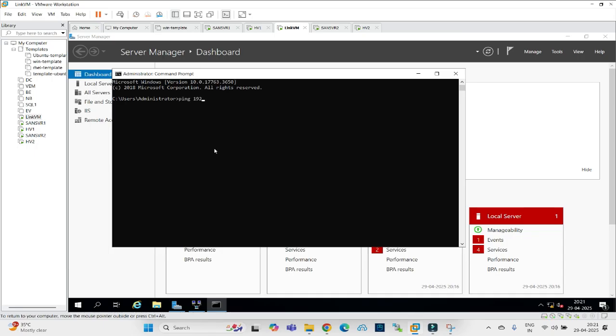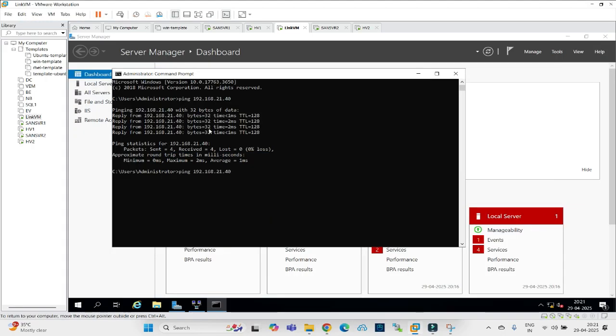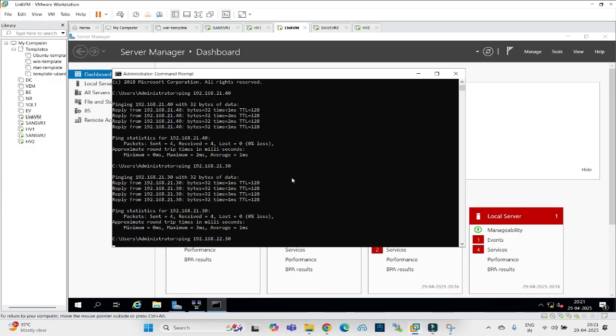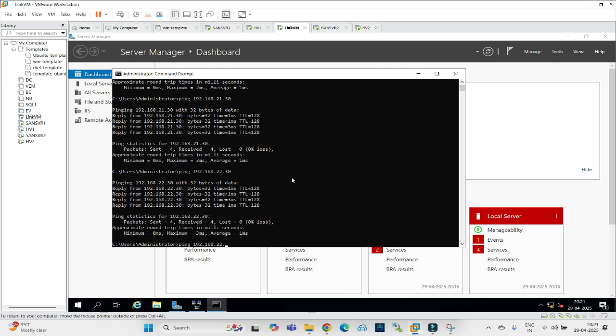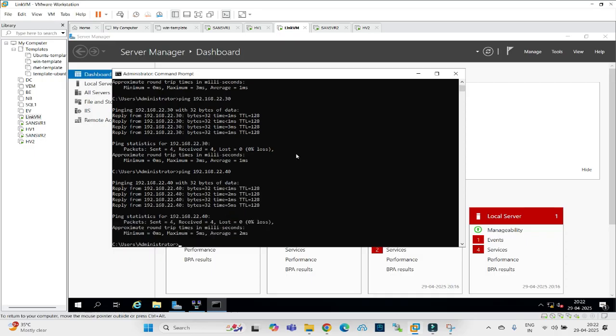Ping 192.168.21.40, which is my storage server on site 1, and my Hyper-V on site 1. And now let's do this 22, that is site 2 Hyper-V, and 40 is my site 2 storage server. So our router is able to talk to both the sites.